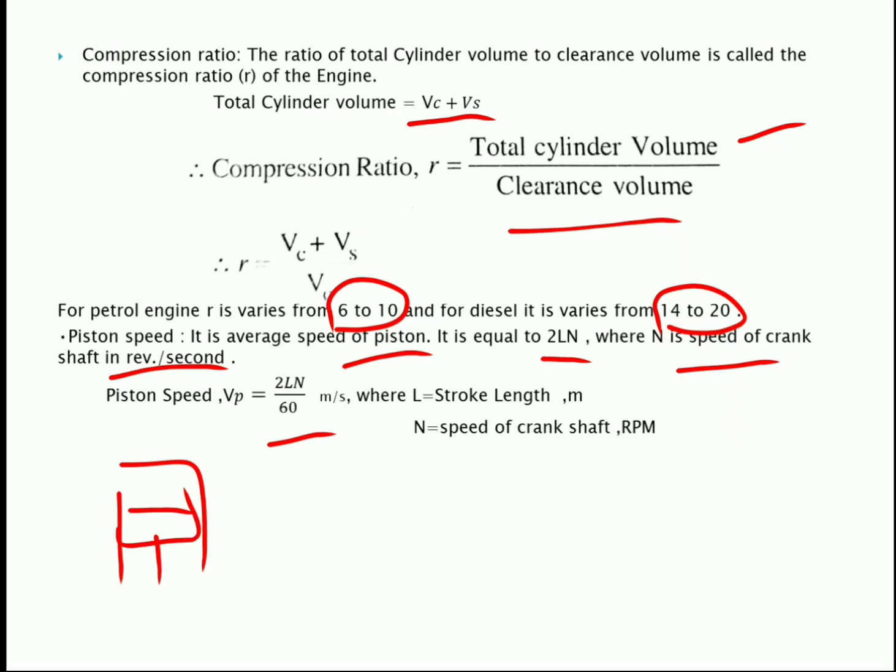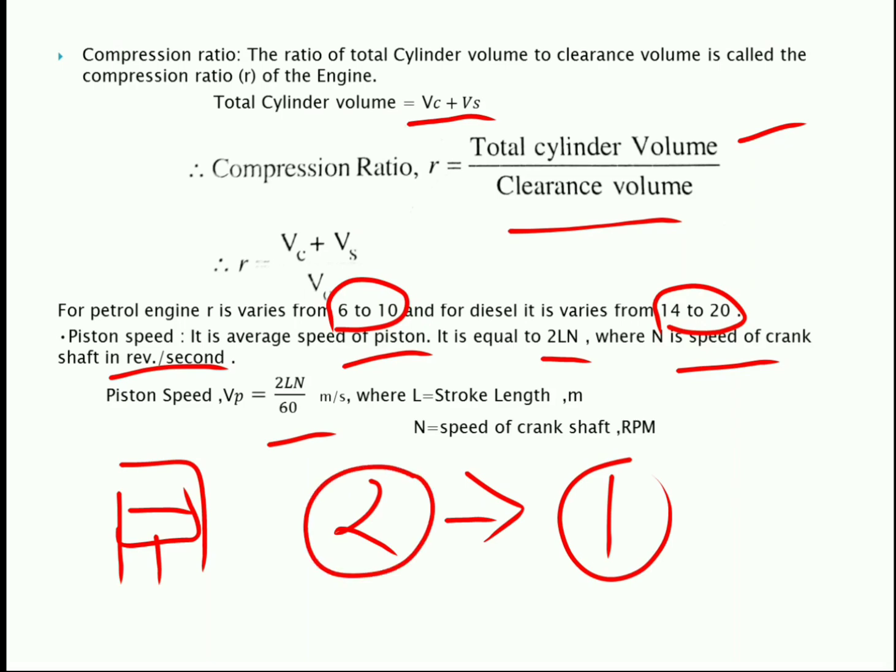So this is your cylinder and the piston. Now when the piston completes 2 strokes, your crank will move by 1 revolution. So in 2 strokes, your crank will move by 1 revolution. That's why in the piston speed, we need to consider 2 times L. Fine. So 2 times L means 2 stroke lengths in 1 revolution, and that has to be multiplied by the number of revolutions. The number of revolutions is in rotations per minute. In order to convert the minute into seconds, we are using 60. So this is how your piston speed will be 2 times L into N by 60.